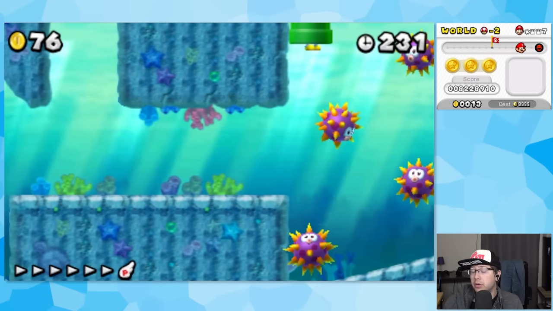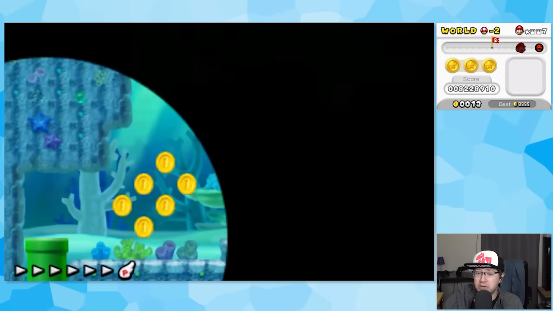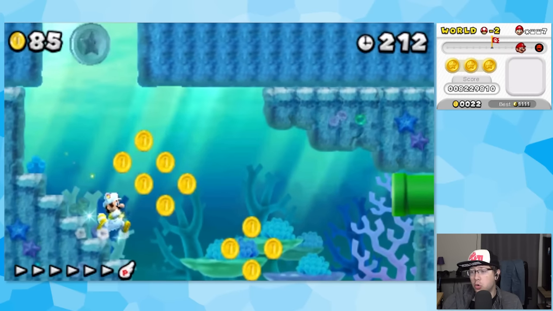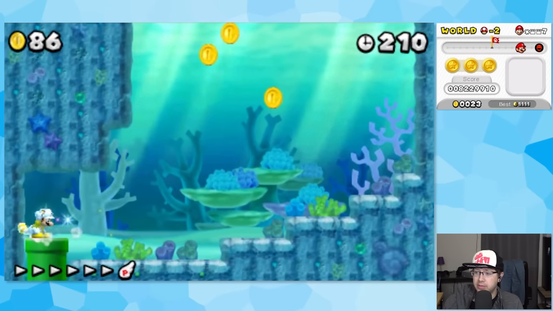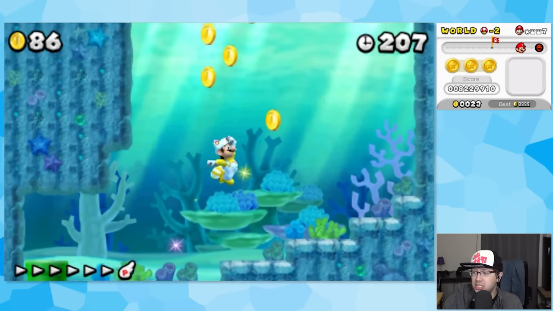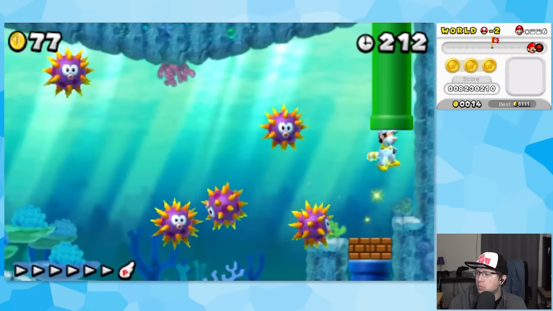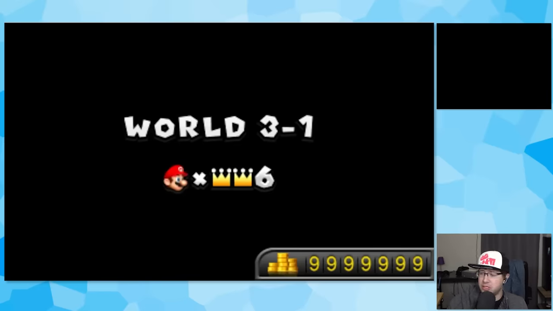Can you go up here? You can. Okay, I have no idea what's even up here. I don't remember. Okay. Oh, this is all just for a star coin. Ah, not worth it. Can I go back down? Oh god, did I just softlock myself? I think I legitimately just softlocked myself. Okay, there we have it. Moving on to 3-1, we'll see how this one goes.